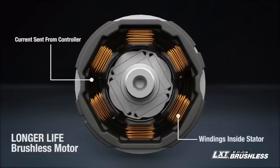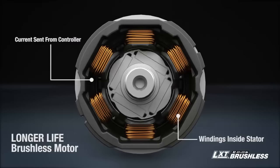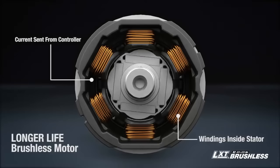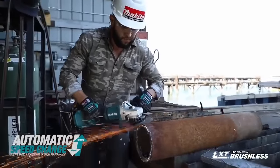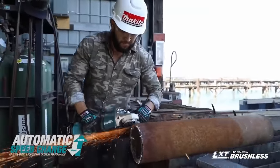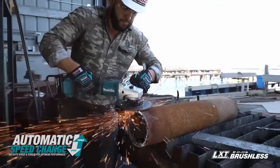The efficient brushless motor is engineered for longer runtime, increased power and speed, and longer tool life. With automatic speed change technology, the grinder will adjust the cutting speed and power so you can count on optimum performance in the toughest applications.